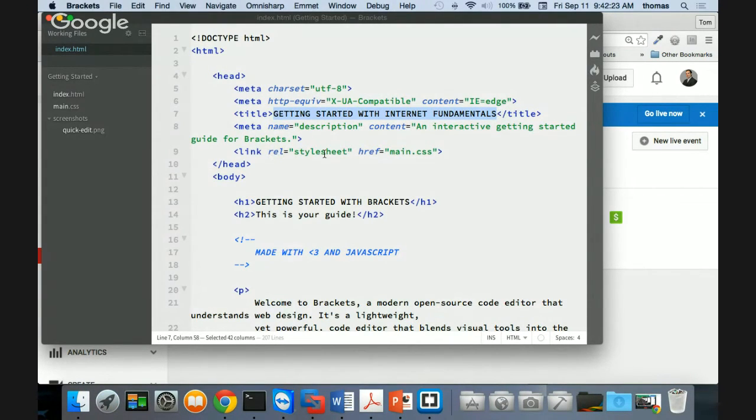Then we have some links. This particular one, I'm not going to go into detail right away, but it basically links our main CSS style sheet into our page. That's what it does. And what the browser does is it goes through line by line. So if I start at line number 1, it starts reading this, because remember, HTML isn't a compiled language, right? It's not like C# or C++ or C or Java. It's an interpreted language, right?